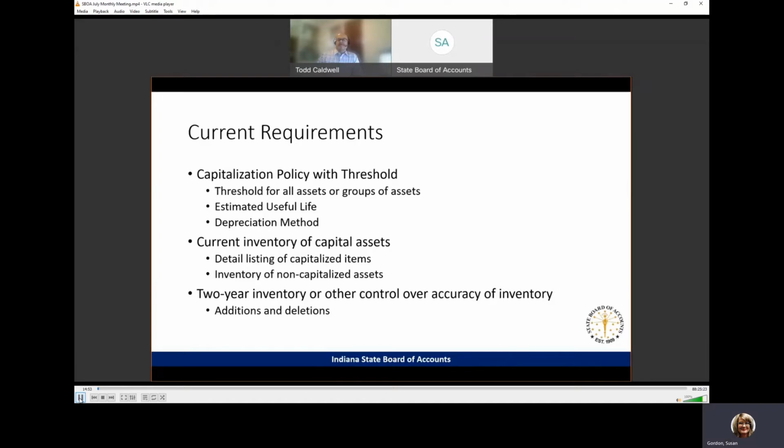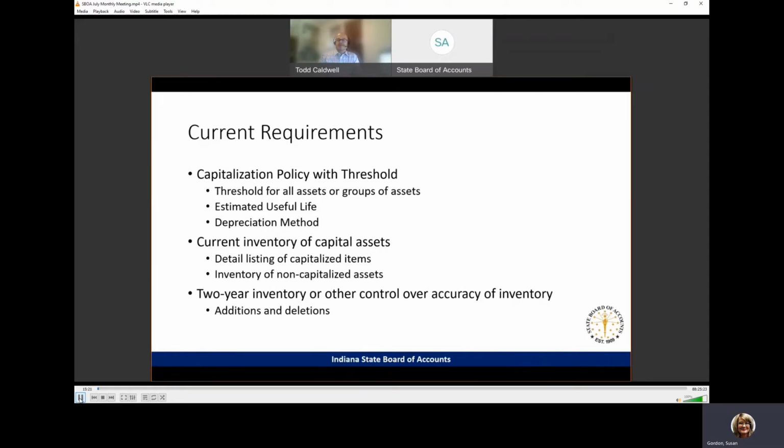It's also a good idea to have a schedule of useful lives by category. We're going to be discussing categories of capital assets and some useful lives for each in a bit. A useful life is just an estimate. It doesn't mean that if you assign a useful life of 5 years to an asset like a vehicle, that it's definitely going to fall apart in that 5th year, or even that the vehicle has to be taken out of service after that 5th year.